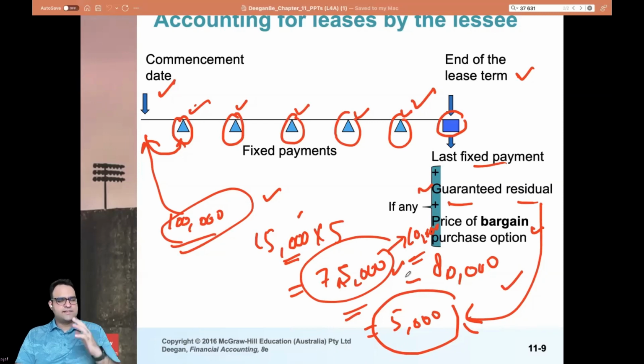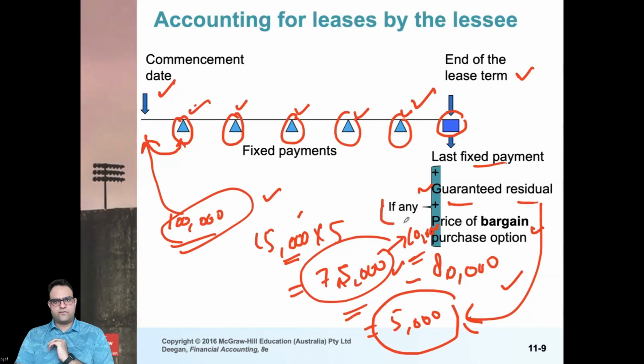Means the lessee has the right or the option to purchase this asset and retain this asset forever, or until whenever they want to use it, if they pay this additional 10,000 by the end of the lease period. We do not know what the fair market value will be after the 5 years, but we know that this contract between the lessor and lessee has been done. And after this contract has expired, the lessee has to pay 10,000 extra and can buy or purchase the asset. So in the detail of this slide, you can see they write the words "if any".